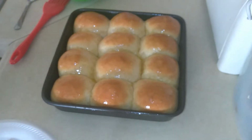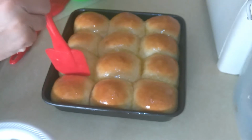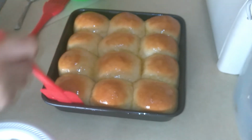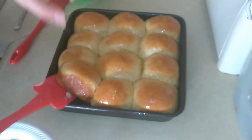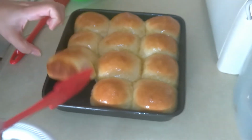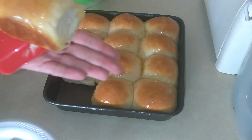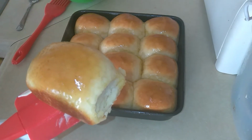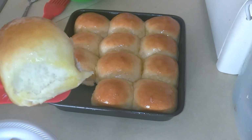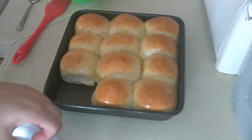But yeah, guys, there goes my buns. Let's take one now. Let's check this baby out. Oh, it's so soft. Look at that. Oh, it's perfect. 15 minutes was perfect. Oh, yes, yes, yes. Ooh, careful, they're hot. But look at that. Look at that, guys. Look at that fluffiness. Ooh, careful. Oh, it's so fluffy.